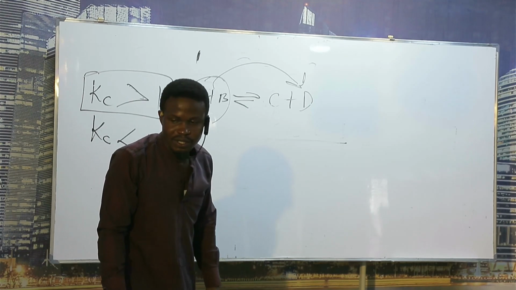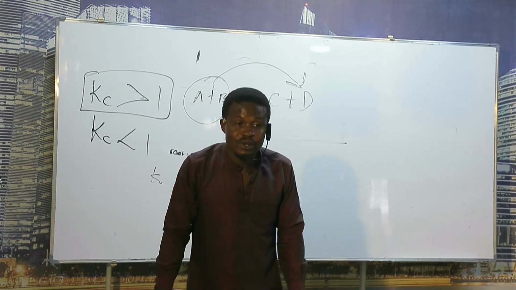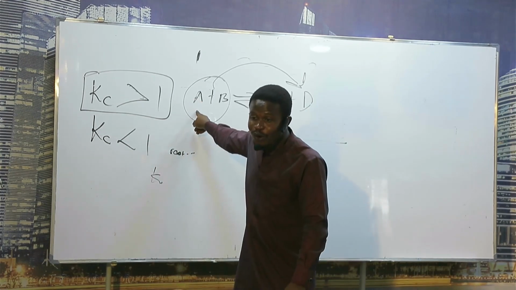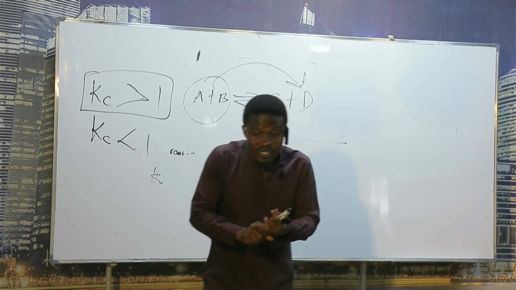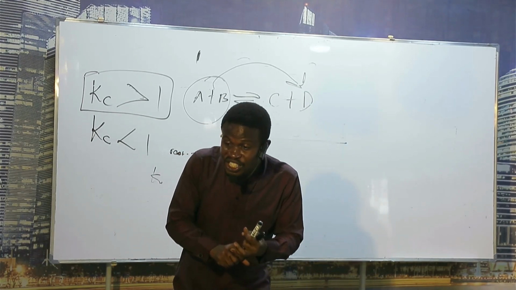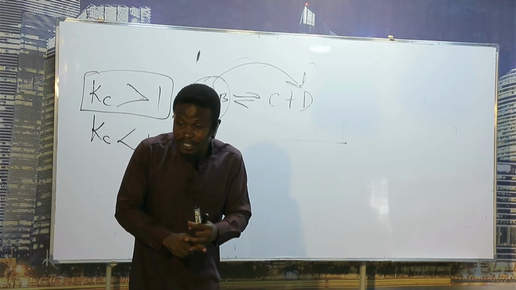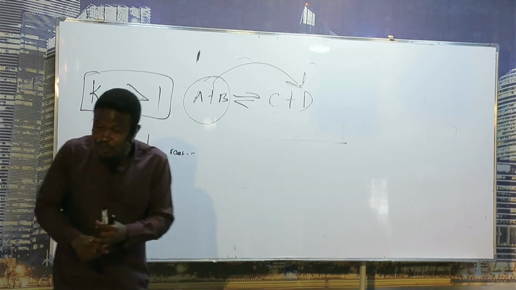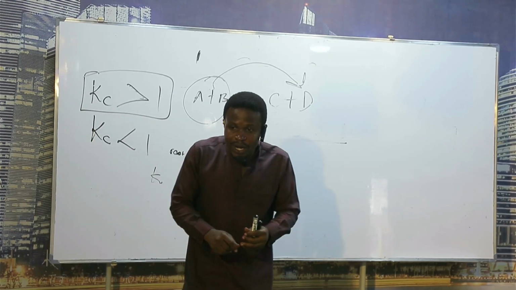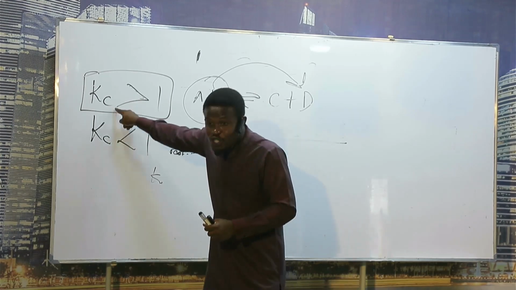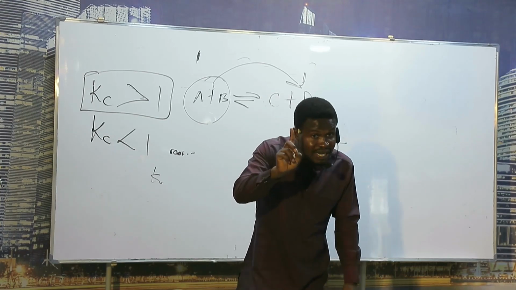So you see, it's a plus. And I told you it is only temperature that can affect the Kc value. When we changed concentration, it shifted the equilibrium position. When we changed pressure, it shifted the equilibrium position. But temperature shifts both the position and the constant. The other ones don't affect the equilibrium constant.